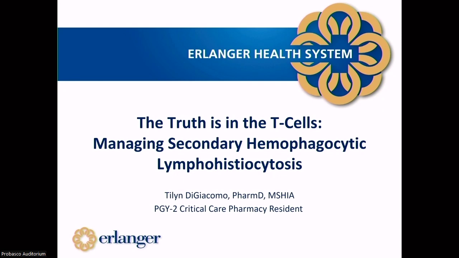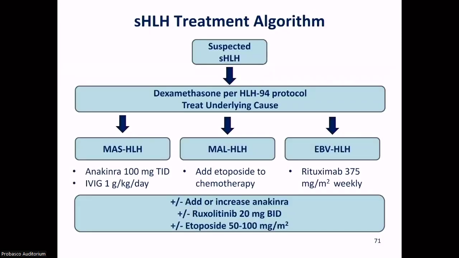You have more questions? I feel like you have more questions. I have a question. Okay, what's up? What would you do if you didn't know what the underlying cause of HLH was? I know you had dexamethasone sort of a breakdown, but is there anything else that you would add to someone if you weren't sure what their causative mechanism was? Sure. Let's go back to our algorithm. So the question was, is there anything else you would consider adding if you didn't know the underlying cause?